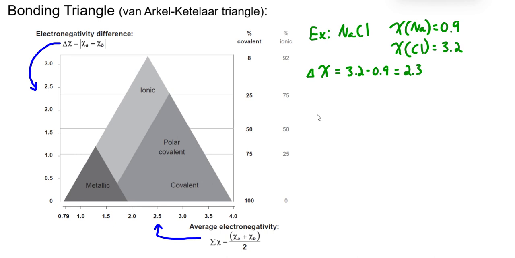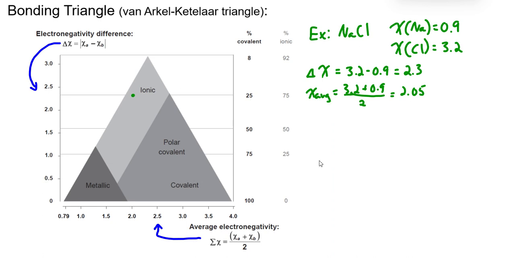And in the old scale, you definitely classify that as ionic. Be right almost kind of where that line is there, right? Let's look at though where it is on the average. So when we look at the average value here, this is going to be 3.2 plus 0.9, all divided by 2, we get a value of 2.05. So we're right around the 2 value here, and I would say we are probably right about here. So there is your NaCl.